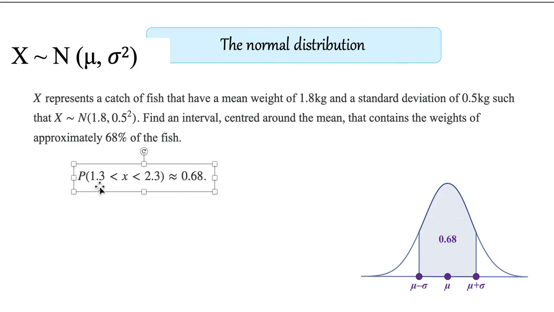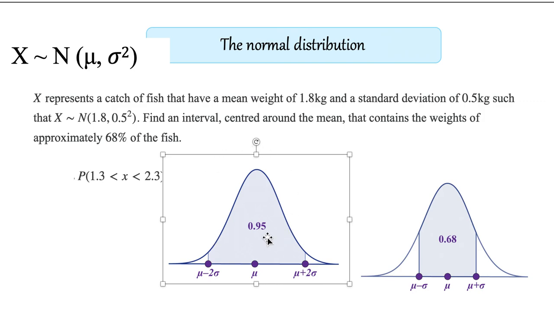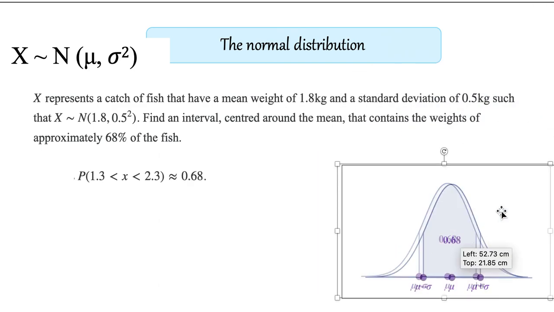So if you take 1.8, which is your mean, minus 0.5, which is your standard deviation, you'll get one standard deviation away. And then on the other side, you will do plus 0.5 right here, and it will give you the other limit. So if you do that, you'll get 1.3 and 2.3. And that, you know, is equal to the 68%. So that's why this 68% and these graphs are quite useful, because they come up in questions quite often.